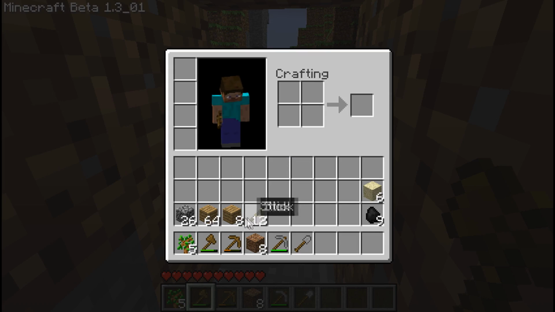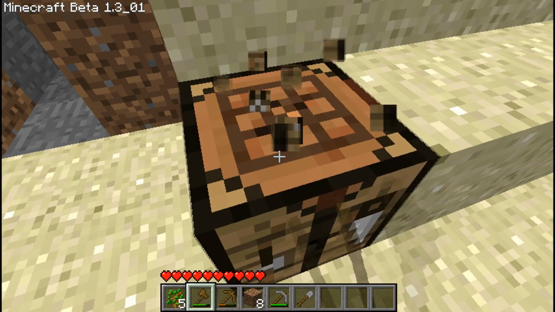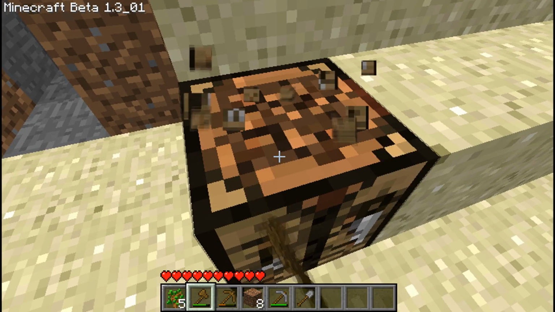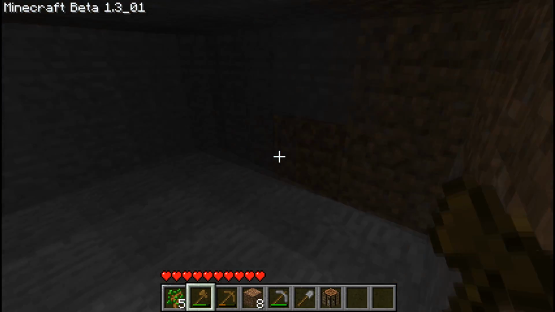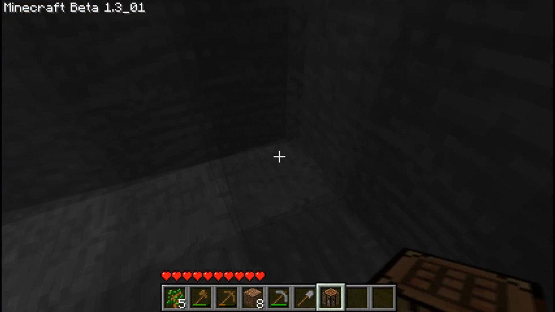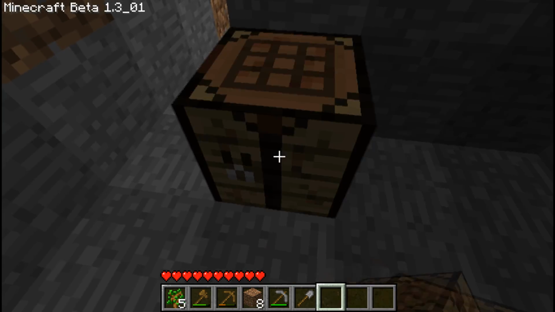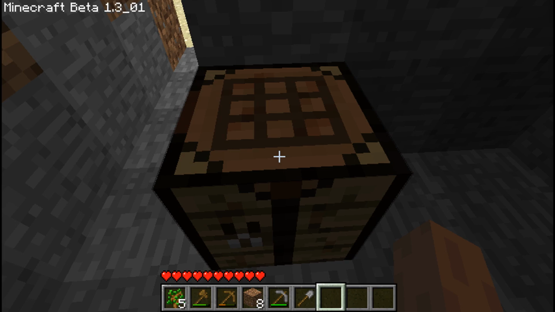So let's go in here. Oh, nope, we're going to need this. Actually, we're going to need to put this inside, so we'll break it up. And once you break an item, like the crafting table, it's still intact, so you can just quickly put it inside. Let's put it right here. Pretty weird spot, I know. But okay, let's go in there.